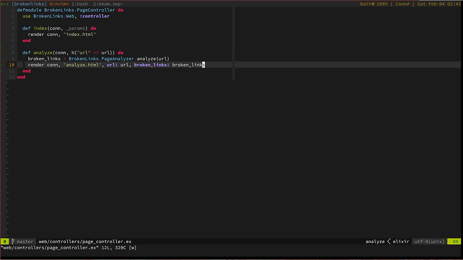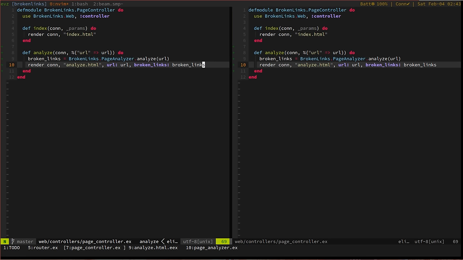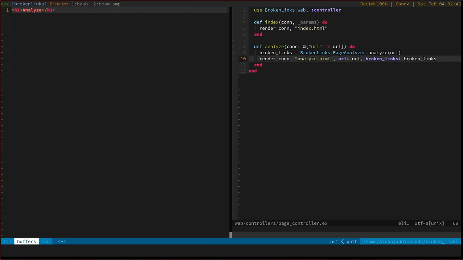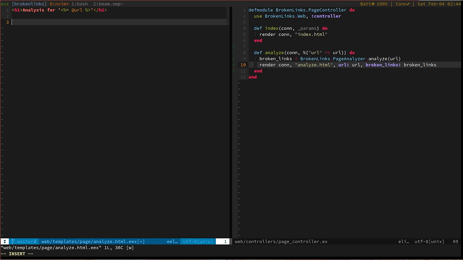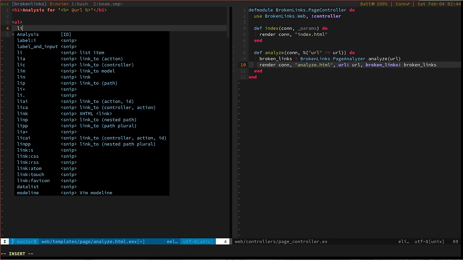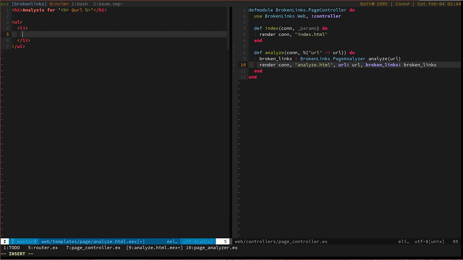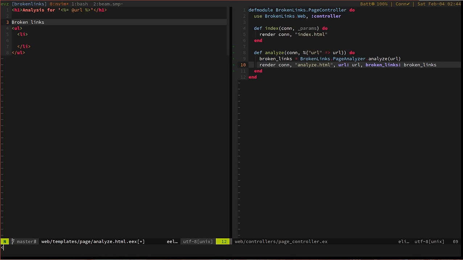Once we do this, we can go back to the analyze HTML template and say analysis for this URL, right? And for now we'll just put a bunch of list items. I'll say broken links.